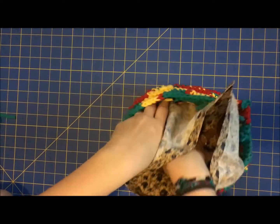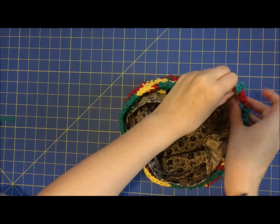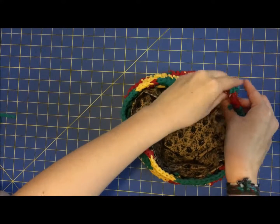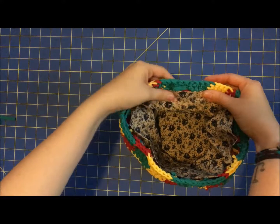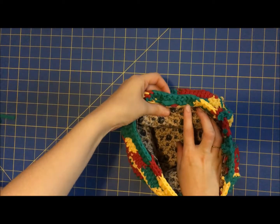So now you're just going to squish that lining inside your bag, make sure it's all lined up. You want it to be a little bit shorter than the outside of the bag. We want to leave that top row of the stitches open so that we can weave our drawstring through there later.